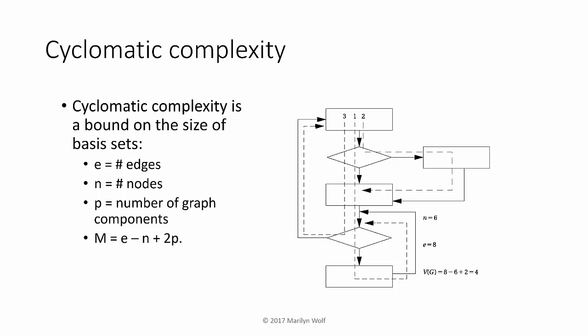Cyclomatic complexity gives us an estimate of how many different paths we have to test. If m is too large, then we can decide that we need to rewrite the code in order to simplify it and make it feasible to test. We often use a value of m equals 10 as the upper limit on the reasonable complexity for testing of a piece of code. So we need more than just a bound on the number of paths. We actually need specific tests we can execute in order to test particular paths.